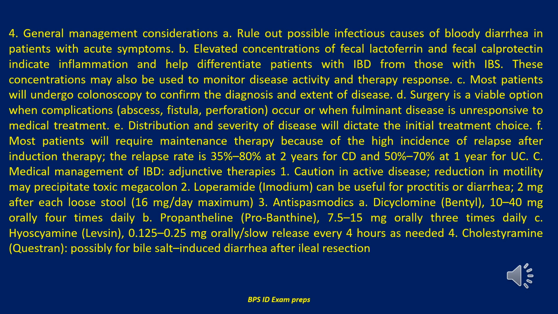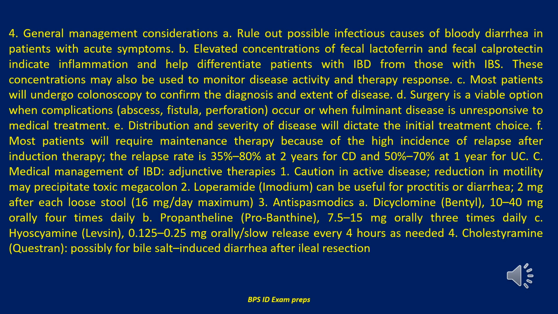C. Let's progress to the medical management of IBD. Regarding the adjunctive therapies: 1. We should take caution in active disease. Reduction in motility may precipitate toxic megacolon. 2. Loperamide, marketed as Imodium, can be useful for proctitis or diarrhea, dosed at 2 mg after each loose stool, with a 16 mg per day maximum dose.